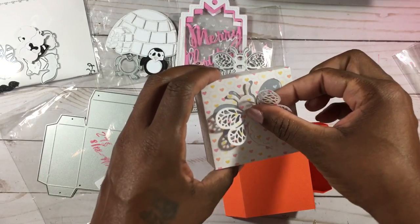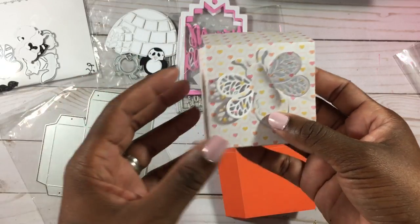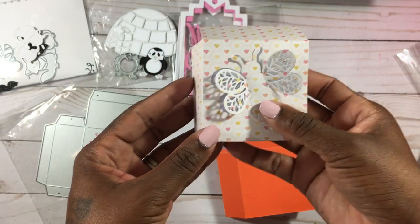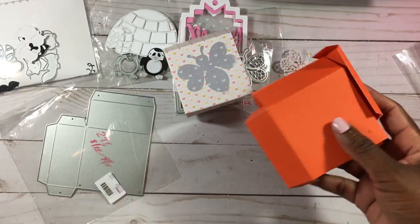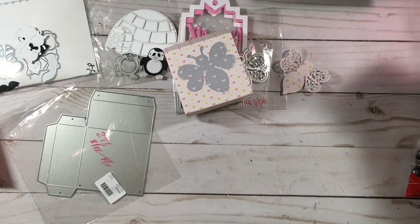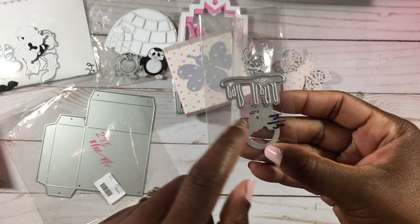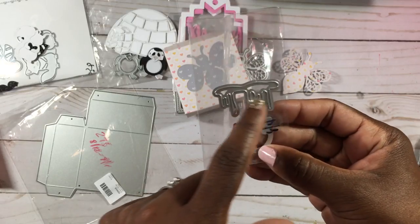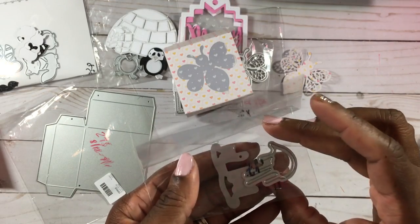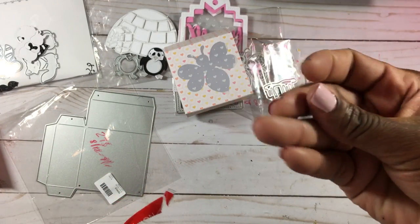If you have the Hobby Lobby version it's pretty much the same size so you don't really need both — I just like to compare. You can always put the bead back in to make it dimensional with little wings going up. It's a really cute die, especially if you don't have many box dies. I also wanted to show this Halloween goop die at 87 cents — it can definitely be used as dripping water or ice too, so it's very versatile.